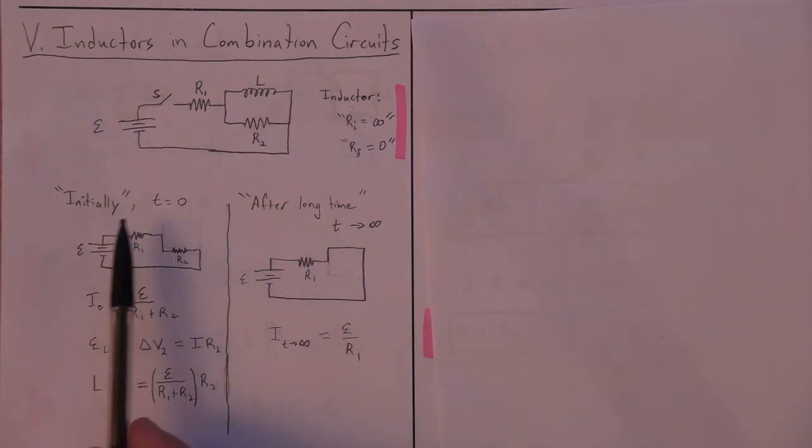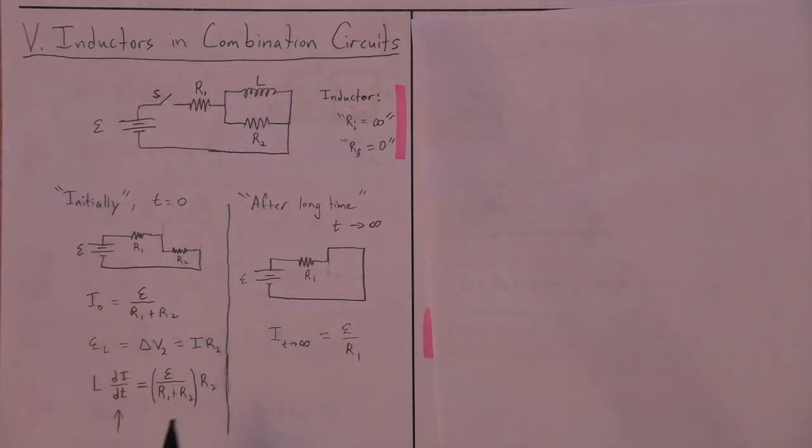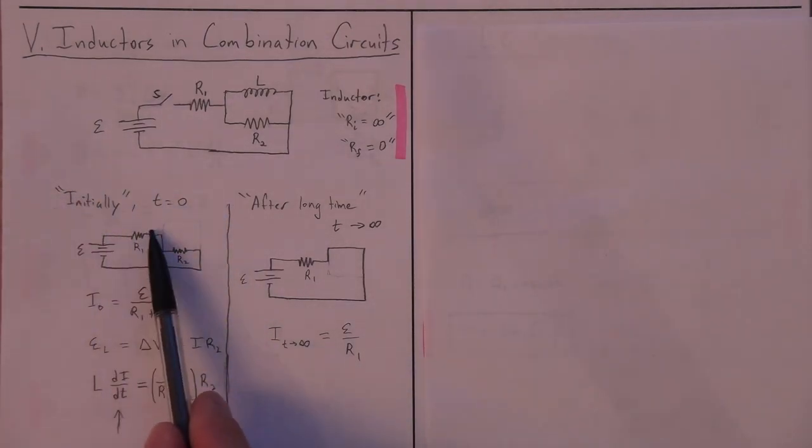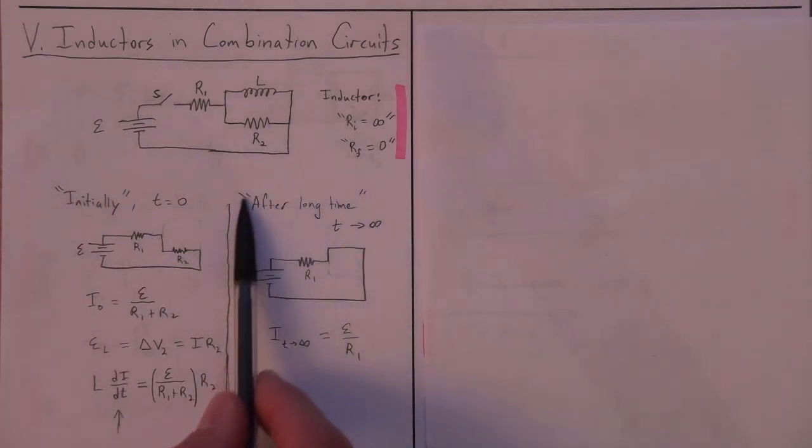So that's what we do with a circuit like this in the AP curriculum. They don't have you analyze and figure out the current as a function of time as we did with the differential equations we just solved. You just solve in the beginning for the currents and after a long time.